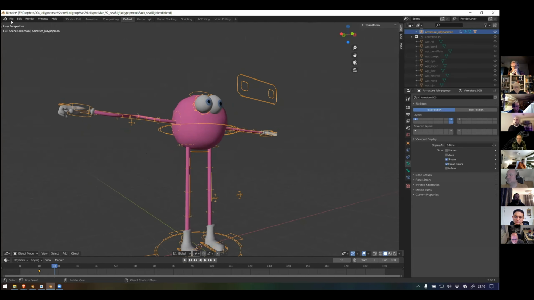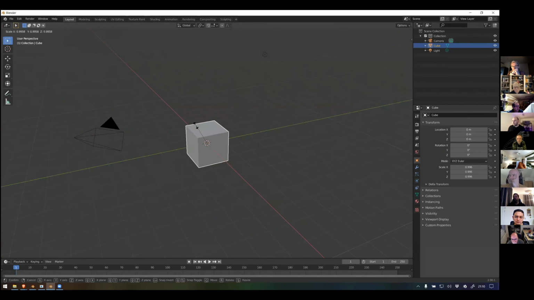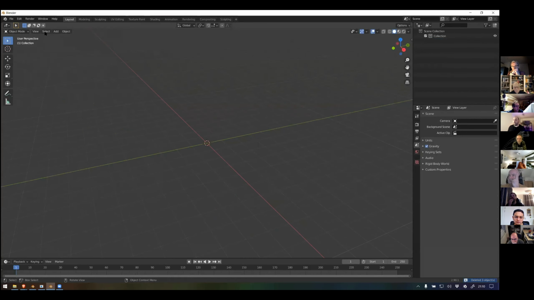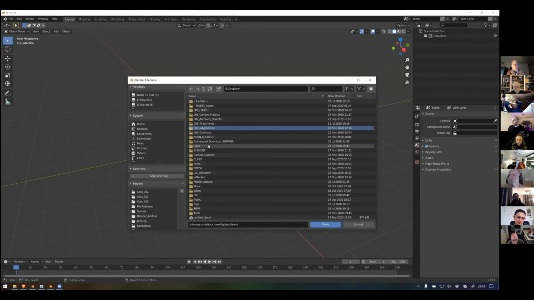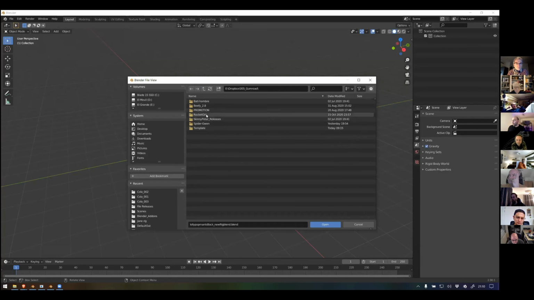Let's do Rigify. And as I said, if I have, let me even open a character. In fact, I'm going to show you the same rig of Spider-Man, right?